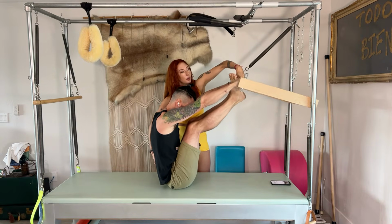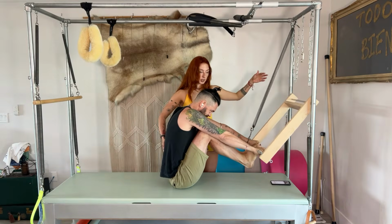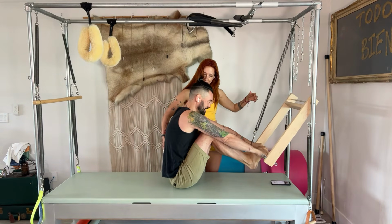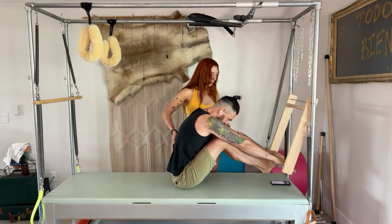Bend your knees and pull the bar down. Yes, pull the bar down. Now, use the back of your legs. You feel that? You'll get stuck right there. Yeah, and now reach your legs forward.